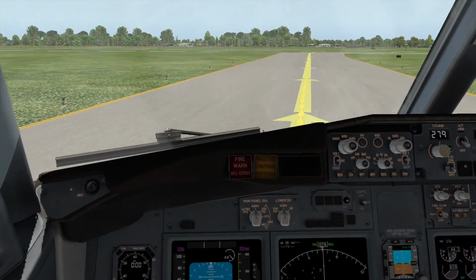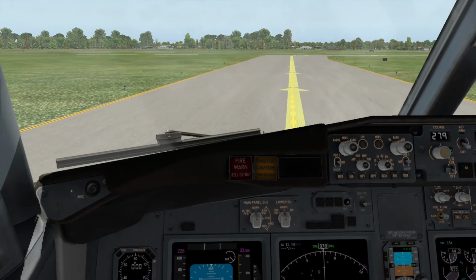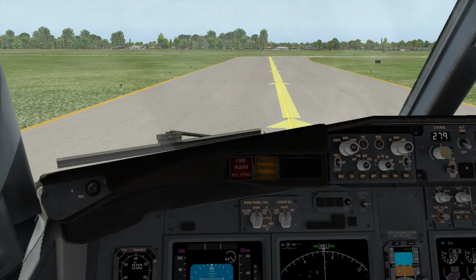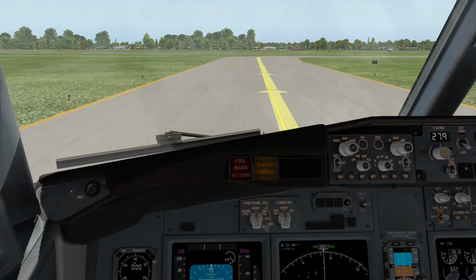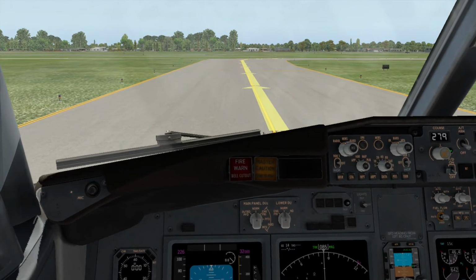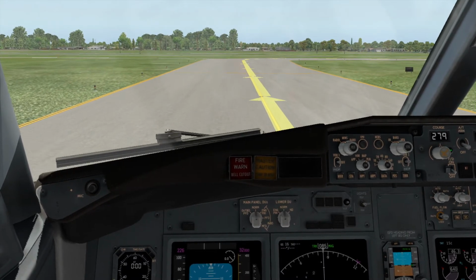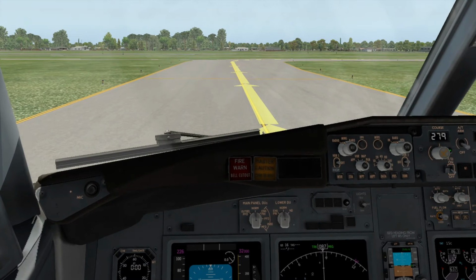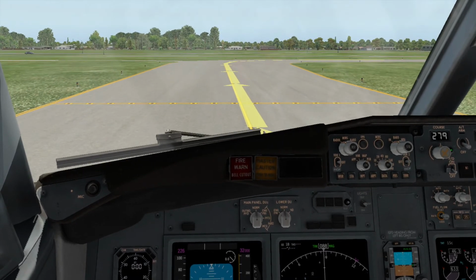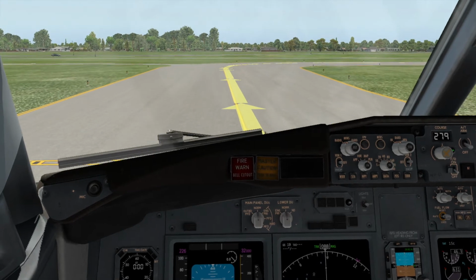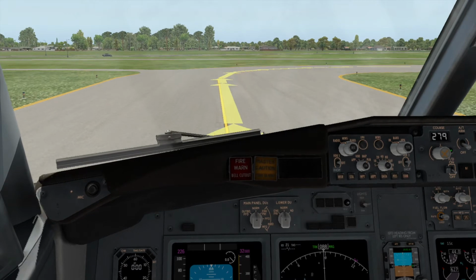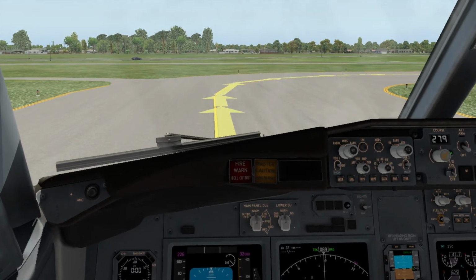So, we're now past the hold short line of the runway. What we're going to do is I'm just going to put my speed brakes back down on the wing, shut those little spoilers on the top of the wing, and I'm going to put my flaps up. Okay, now we're going to taxi. I remember I have these arrows here for demonstration.